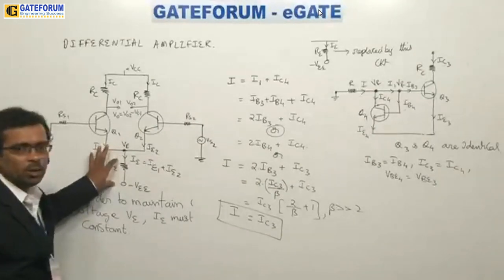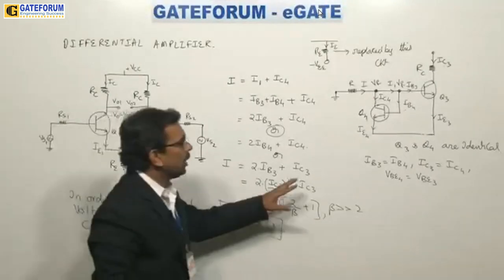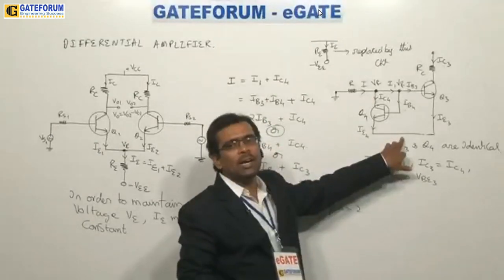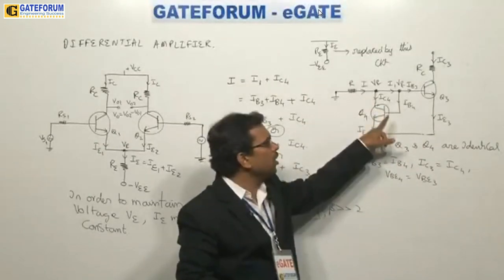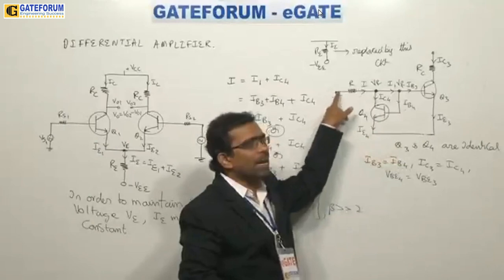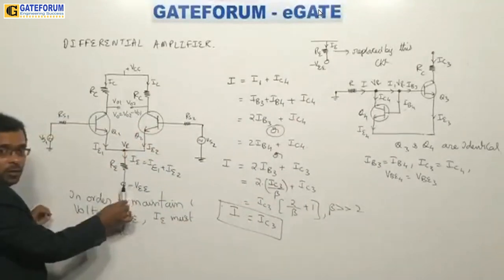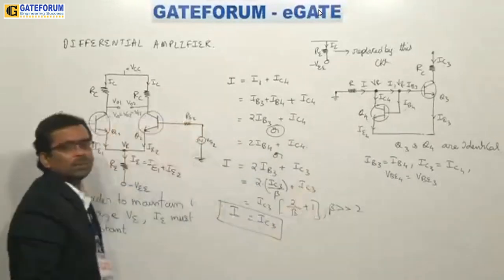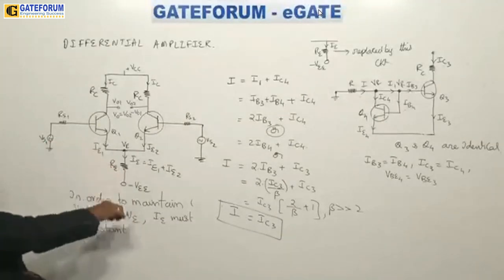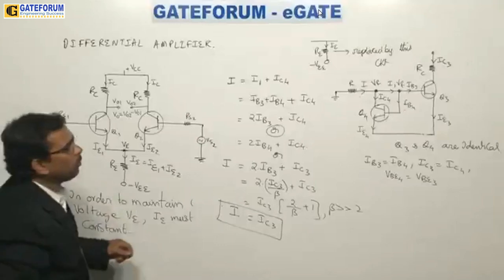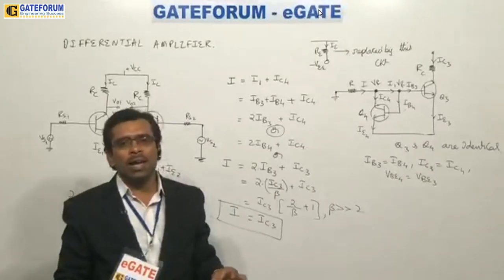So this circuit will be replaced here in place of this. This is the point one should understand. You try to see here that these emitters will be connected with the negative power supply, and you need to form a loop here like this. When the entire section is connected to this point, all of you carefully see how this current I comes, if you ask. If you bring that circuit and connect it here, this entire loop along with the current mirror forms one loop, and that loop is going to give the current I here. That is how it comes. Now one has to refer to the text.